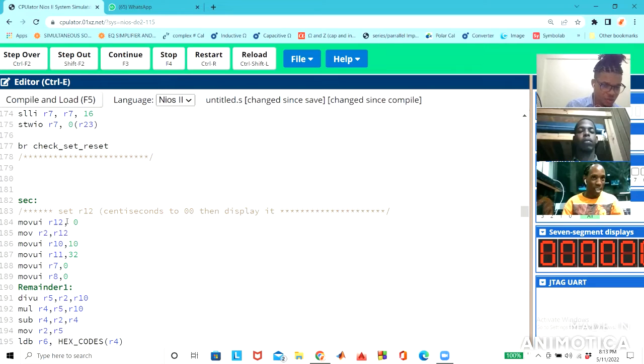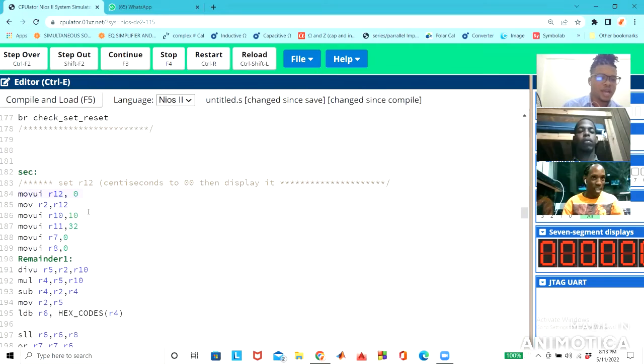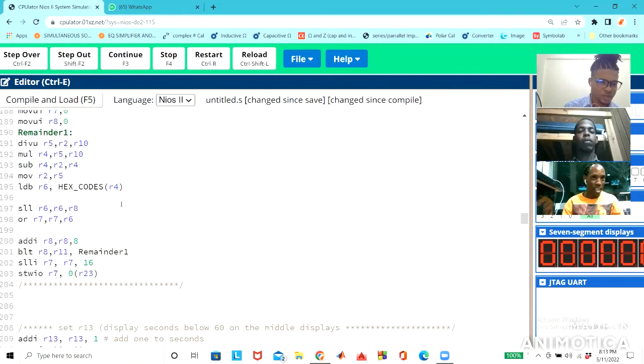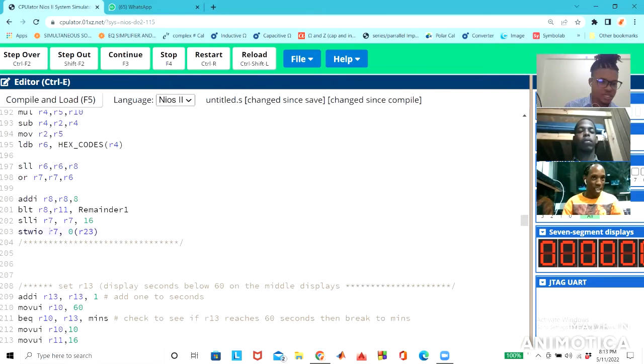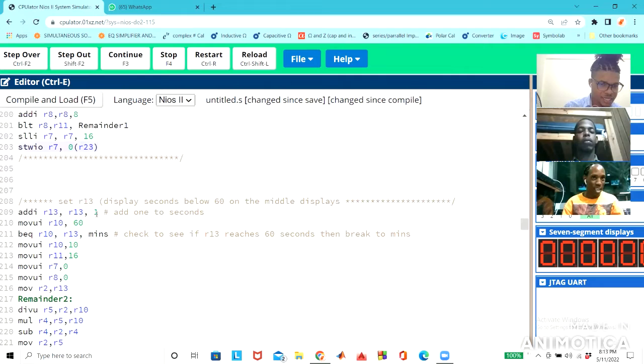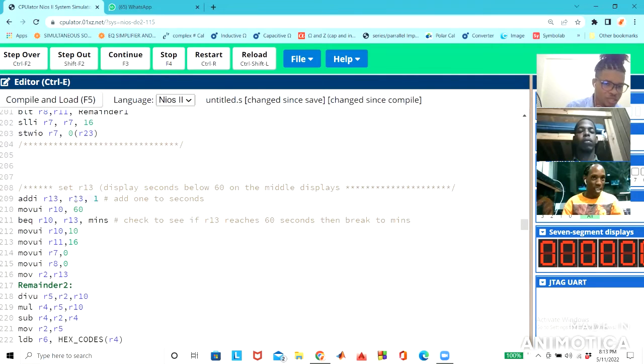So at sec, we would clear the contents of R12 to 0 and display it on the centisecond display. Once that is done, we would move on to the seconds, where we would add 1 to the register which represents the seconds. The register that represents the seconds would be R13.